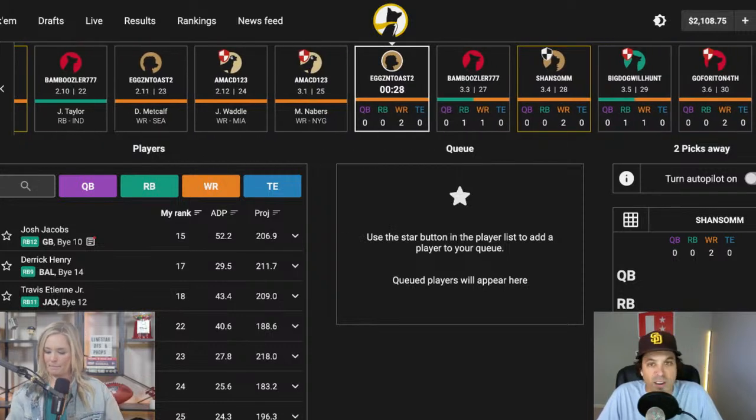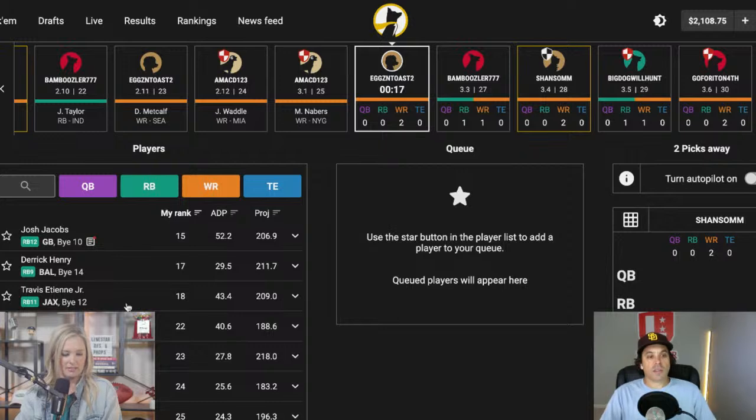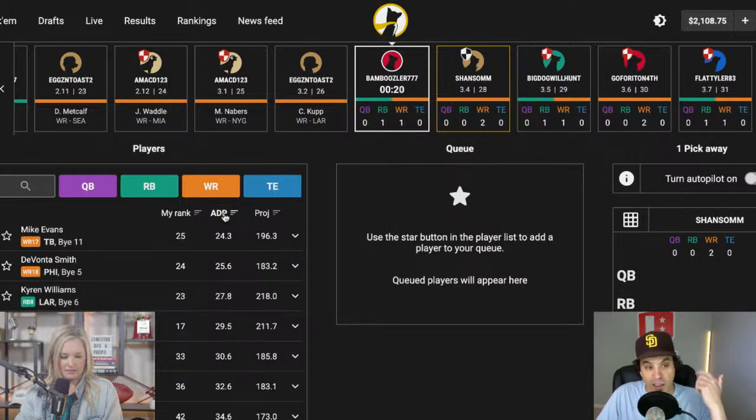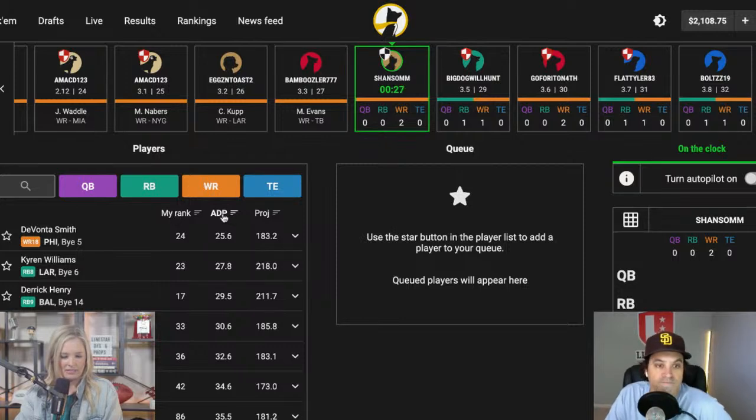Yes, and that is one thing you definitely should keep up with, news. Yep. But yeah, I'm excited. So I took Devontae there. I gotta kind of pay attention here. So this is a spot for you that I would start kind of looking at both ADP and rank because we love Jacobs. Right. Like projected to probably get a ton of workload, but I'm able to get him at like 55, 60. I'm not going to take him at 28, exactly. That's a good point. All right. So ADP here.